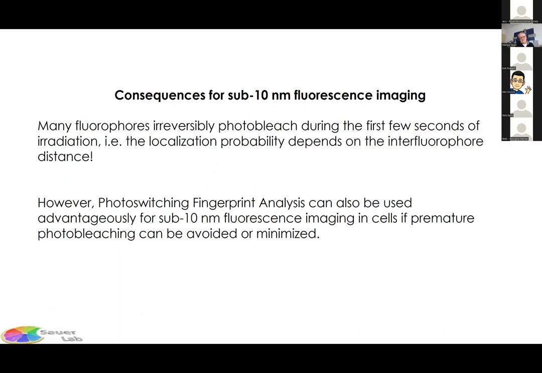And for a highly densely labeled sample, it is difficult to bypass these problems. Because all the Psi5 fluorophores at the beginning of the experiment will stay in an on state, and you have to push them or transfer them into an off state upon irradiation with light. And this you will lose, therefore, during the first seconds, all the information encoded in the photo switching fingerprints during the first few seconds, which is this fast blinking of the sample.